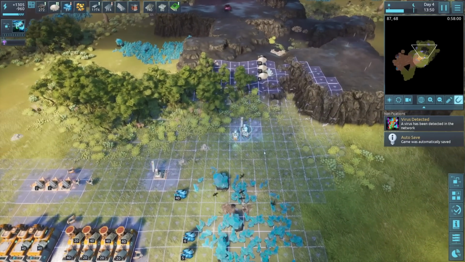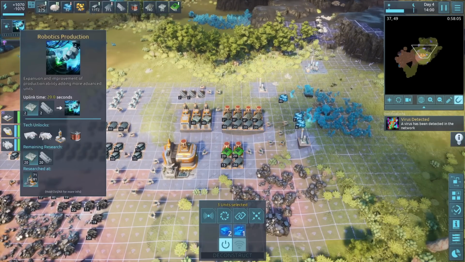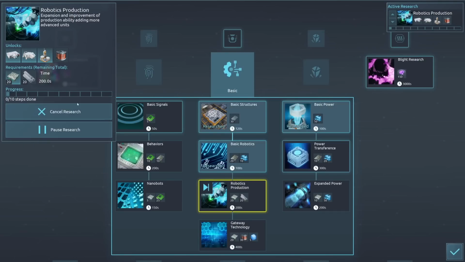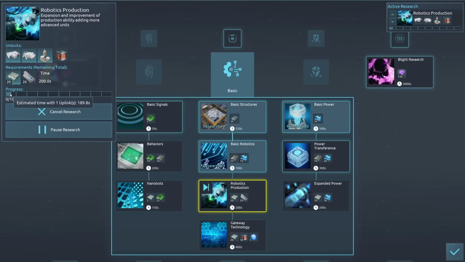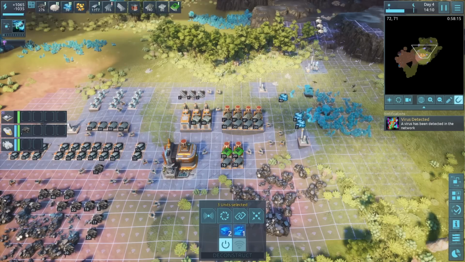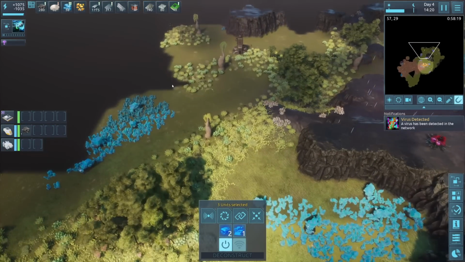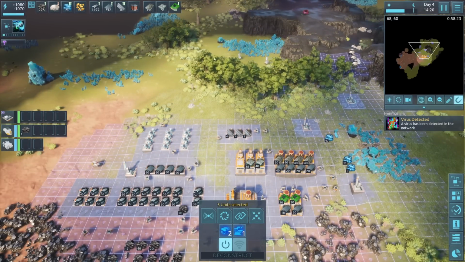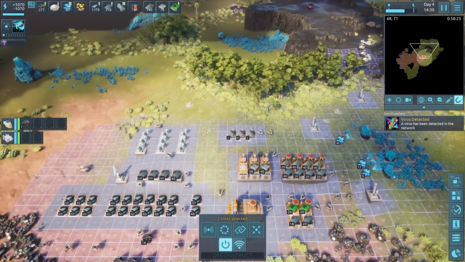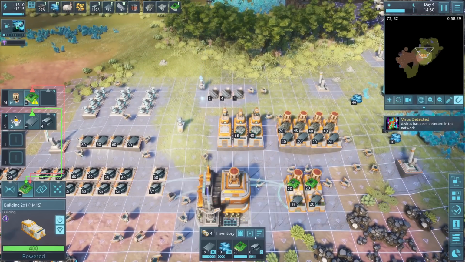What I am interested in doing, though, whilst we are waiting for silicon to be manufactured and hopefully robotics production researched, we are making progress, which is great. It's just going to take 200 seconds per step, which is fine. What I want to do is go and see if we can try and do some more discovering and maybe see if we can try and find some enemies along the way. See if we can maybe try and do a little bit of exploration of the world.